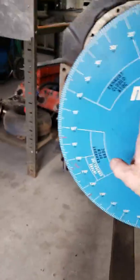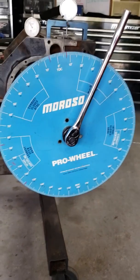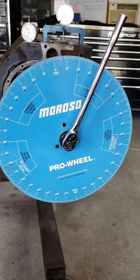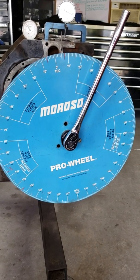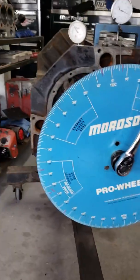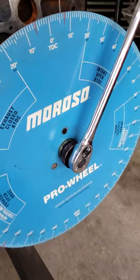Like anything, you can split it into real fine hairs. So I'm just going to touch on the basics and give you guys an idea of the right way to go about it, so you at least know that you've got the camshaft degreed in right on your stuff. So first thing I'd suggest is get you a large diameter wheel. The bigger the wheel is, the easier it is to read. If you got one of them little 6-inch wheels, and it's 360 degrees in a circle, the marks just aren't that far apart. It's hard to read and real easy to mess up on. So I would suggest that you get you a nice diameter wheel like this Pro wheel that we use.